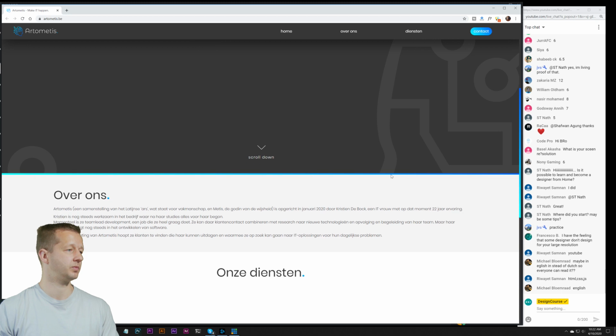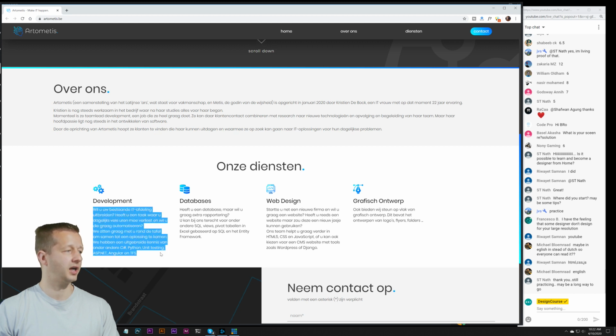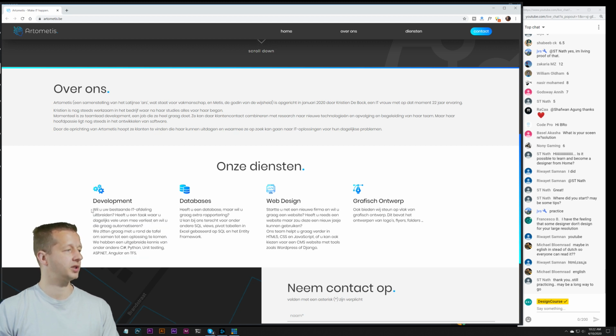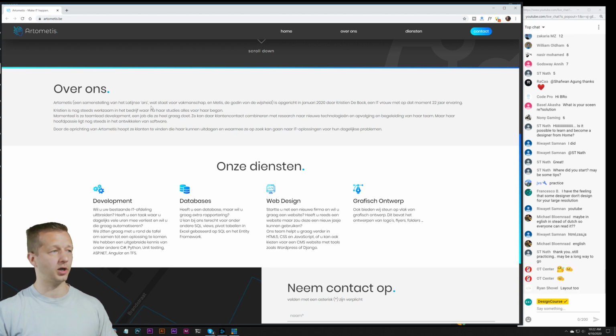Next up, too much type. A lot of people aren't probably going to sit here and read all this type. So for these 4 columns, I would reduce it to maybe this amount, and then maybe a learn more button or something like that, because people don't like to read a lot. They just don't. Same thing with this. All this being in its massive span, for one, it's probably too much type, and also for 2, I'm gonna get whiplash trying to read all this stuff, especially on a 4K monitor.